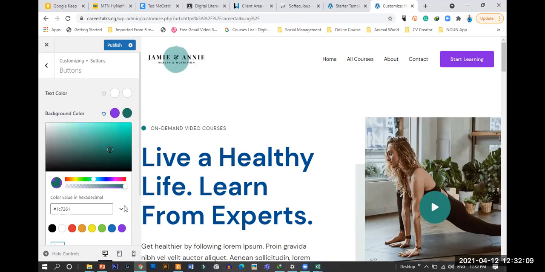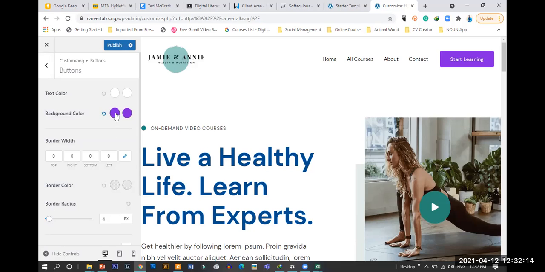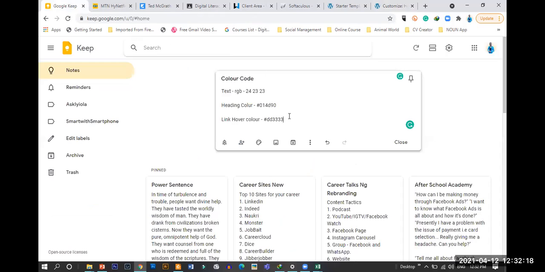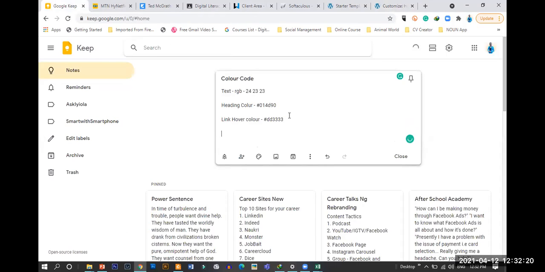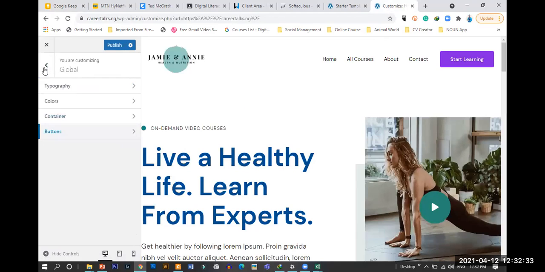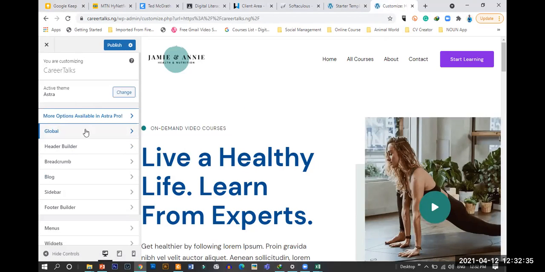Change this to this also, and I will copy it, Control C. That's my button color. As we go on now, you will see the reason why I'm saving these color codes. Alright, that's that on color under global.